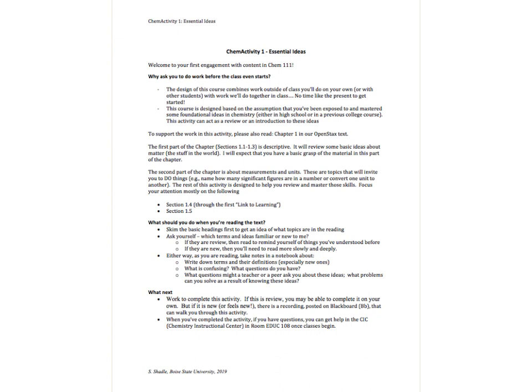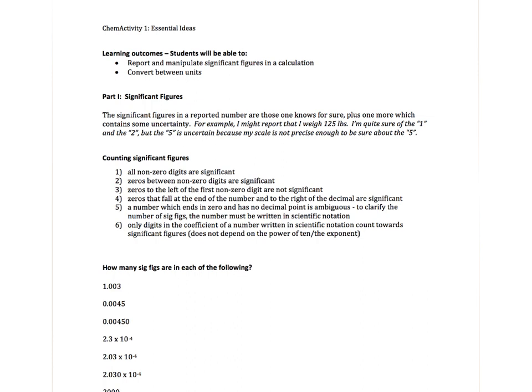The first part of the chapter, sections 1.1 to 1.3, are pretty descriptive. In other words, there's information there that I think you should be able to digest just by reading. The second part, sections 1.4 and 1.5, are more quantitative. There's going to be calculations and manipulations you need to do, and so this activity is really going to focus on those two sections. In particular, we're going to focus on reporting and manipulating significant figures in a calculation and converting between units.